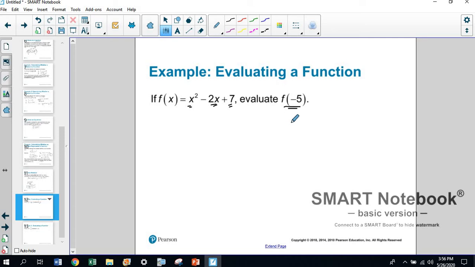Now, the book doesn't teach it this way, but I'm going to show you, ideally, if I could write a function, if I could make algebra work without letters, I would. Okay, I'm sure you would too, actually. But in this case, when I have f of x, x is holding a spot. So if I have f of blank, the blank is being squared. I'm subtracting 2 times the blank, and then I'm adding 7, right?